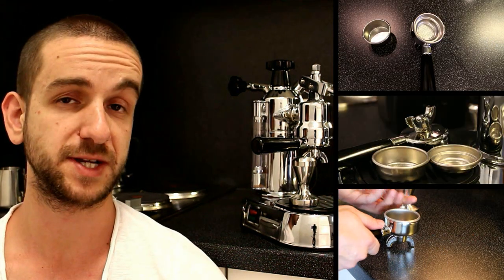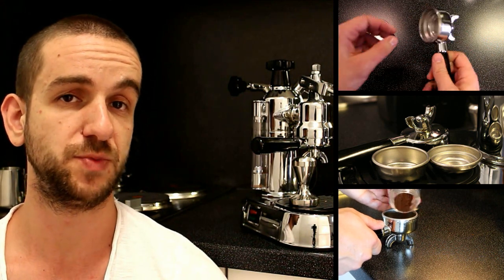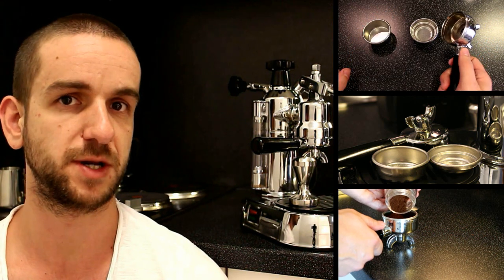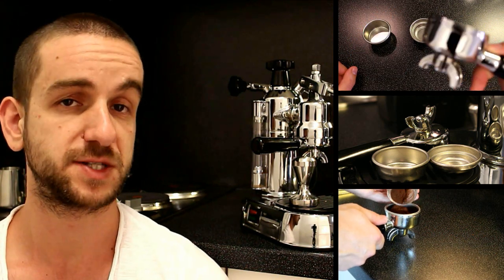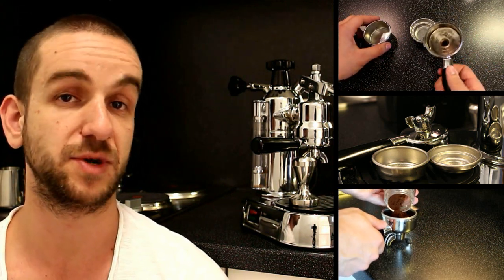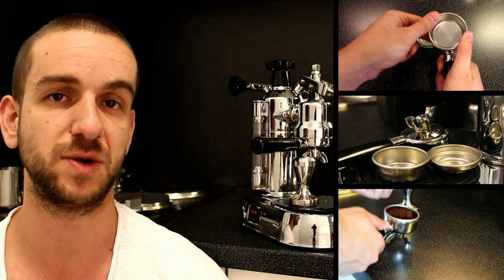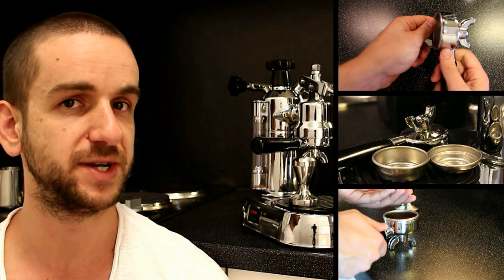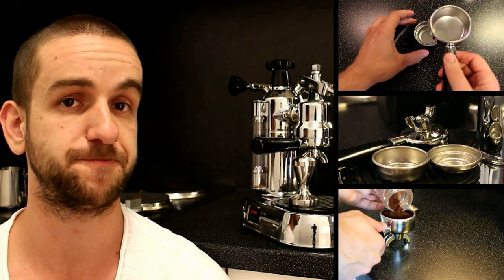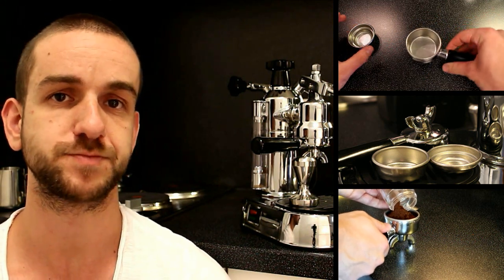Out of the two filter baskets that are delivered with the Europiccola, one is supposed to be used as a single shot basket, and the other as a double shot basket. However, the single shot basket is pretty small, and about 90% or 99% of the people who use the Europiccola are not using that basket at all, as it will not make it very easy, or maybe even possible, to extract a single shot with it. That leaves us with the double shot basket.